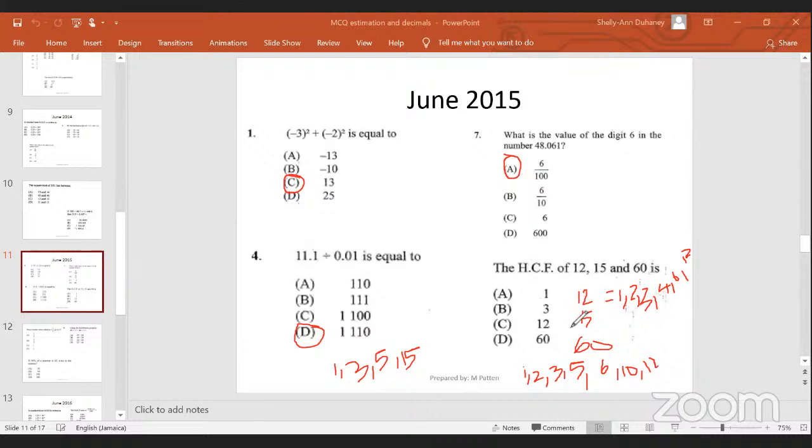Basically, we're looking for the highest common factor. So we look at 1. All of them have 1, don't they? But why couldn't it be 1? Because 3 is greater than 1, and it asks us for the greater number, the highest one. But miss, 5 goes into 15 and 5 goes into 60. Why couldn't it be 5? 5 is an option. 5 in 12? No, it's not. You guys are correct. It is indeed 3.